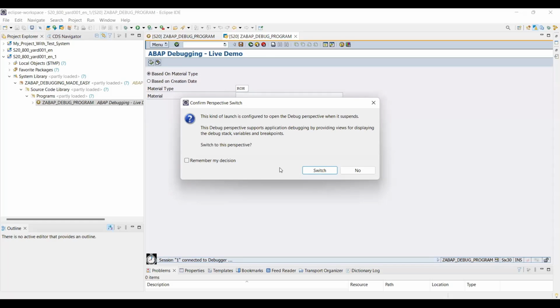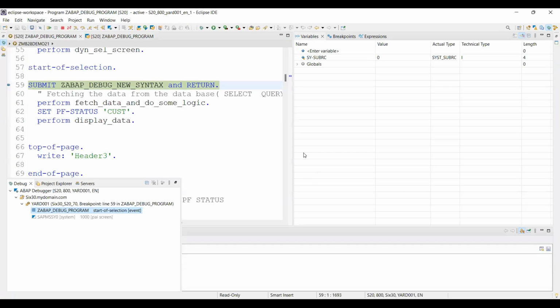So based upon the perspective, the window will be designed, and as per the requirement, we can get help from that. Because we have already put the breakpoint, the system has observed that and it's asking us to switch into debugger perspective. So let's switch into the debugger perspective and see.